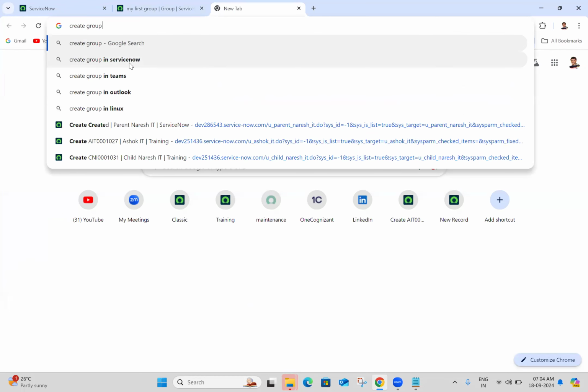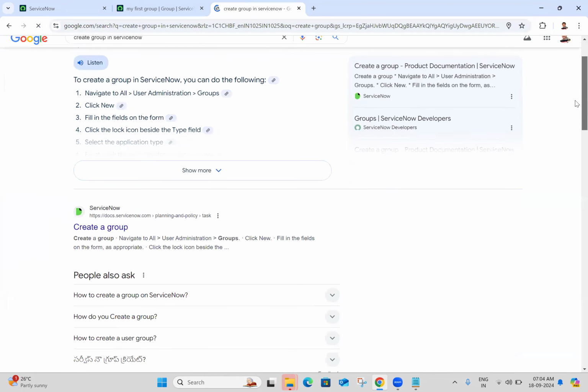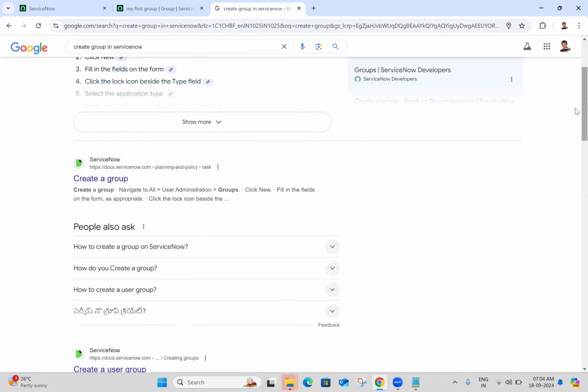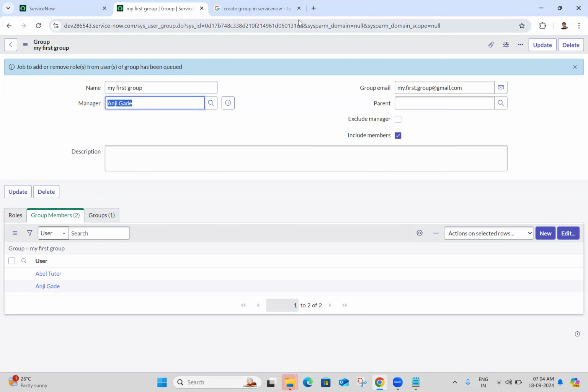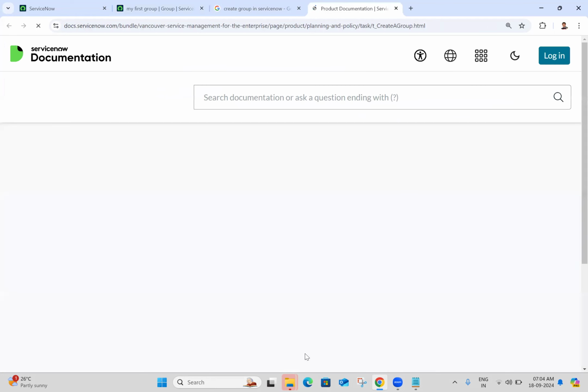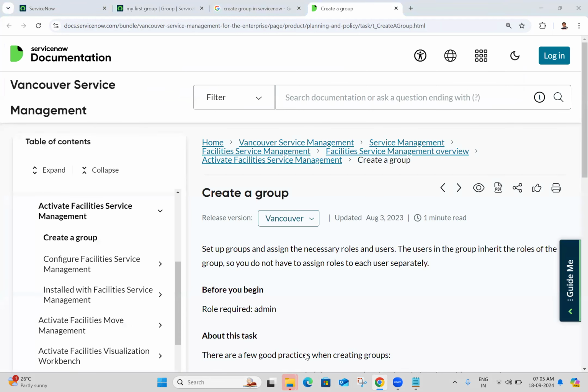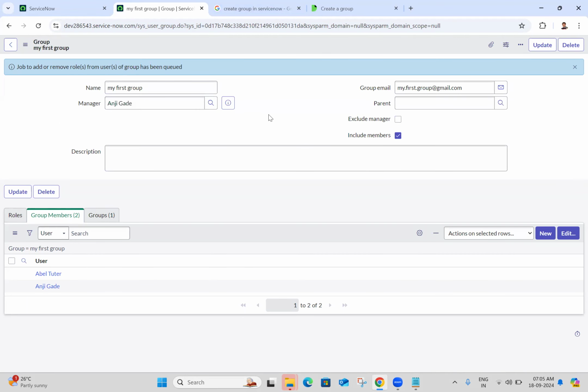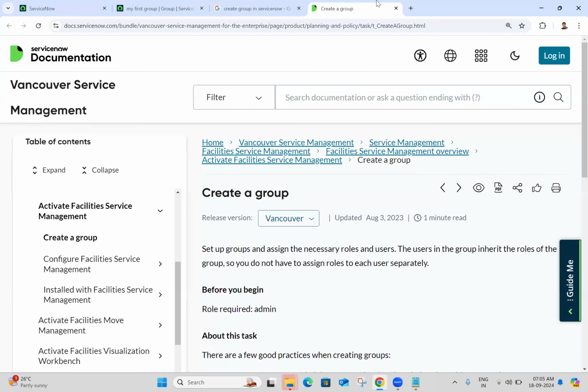So the exclude manager and the include members, it's for email notifications? Yes, emails. Whether they want to receive the notification or not. Okay. Here, is the manager not in all the group members? While creating, the manager will not be there. Generally the manager is also part of the group members in most groups. Maybe sometimes not. If we don't want to receive any notifications while creating the group, we'll keep exclude manager true. Okay.